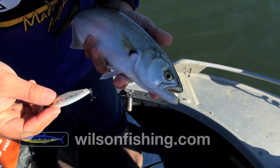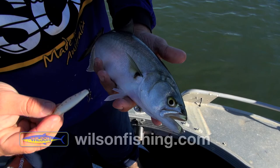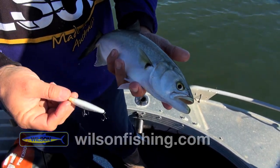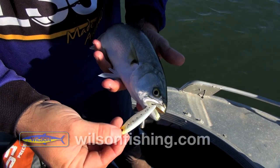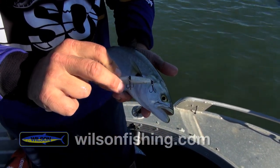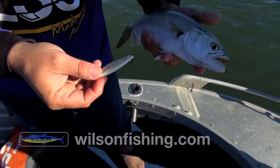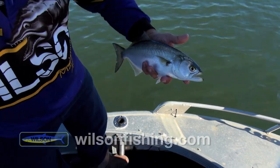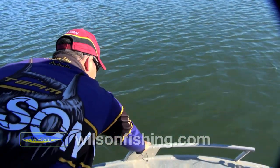I might get this fella back in the water pretty quick — we don't want to keep any fish today, and they don't take kindly to being out of the water too long. But just to show you that lure — he's gobbled that up. It's got a few teeth marks as well as bream bites on it. We'll get that tailor back in the water. Another species to the Zarek Trailweaver.